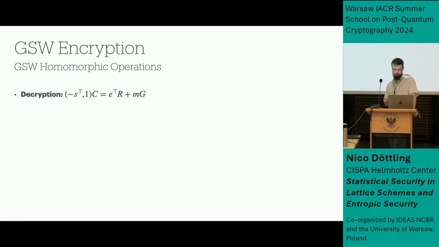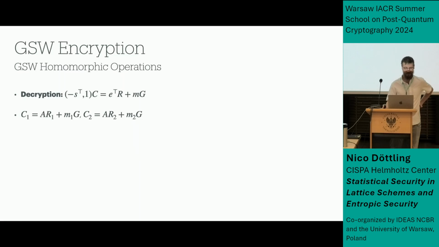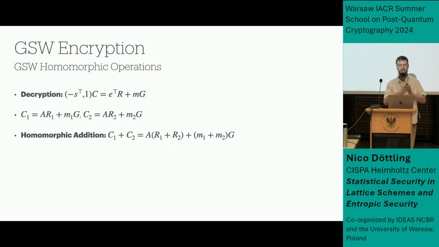Okay, and let's take ourselves two ciphertexts, C1 and C2. C1 encrypts a message M1, C2 encrypts a message M2. Then the simplest thing to do is just homomorphic addition, where we just have to add these two ciphertext matrices, and just by writing out their explicit forms, we can rephrase this as A times R1 plus R2 plus M1 plus M2 times G. So if R1 and R2 were short, then R1 plus R2 is still short, though a bit longer, right? We'd expect the length of R1 and R2 to roughly double here, or to at most double. Good. And the ciphertext encrypts M1 plus M2 now.